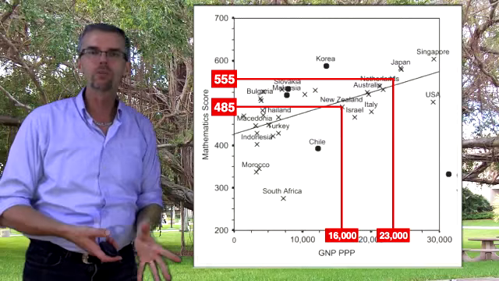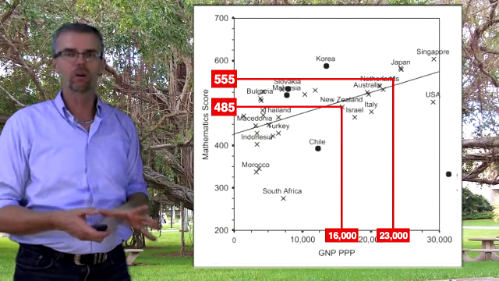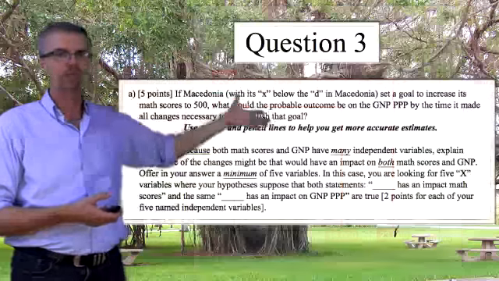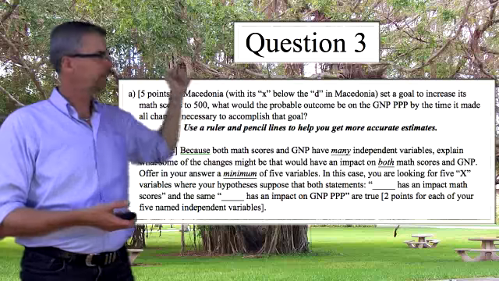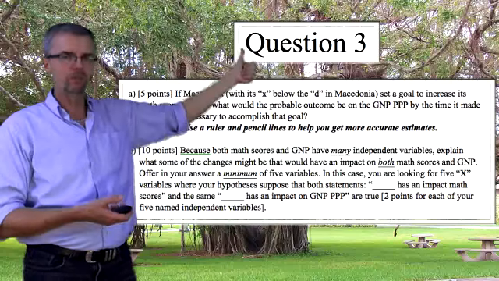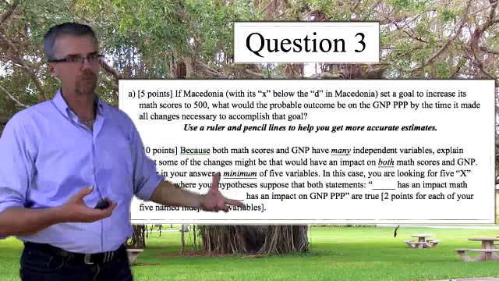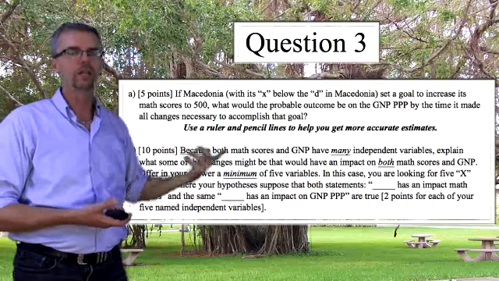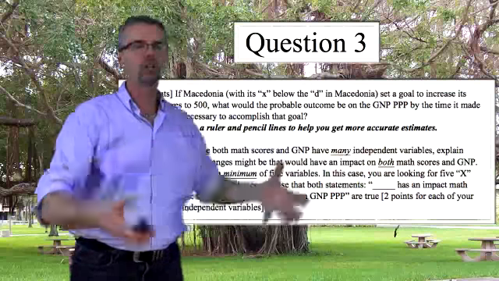This is up to you to answer the way you want. You can go any direction you want with this. You just have to give me 5 examples of something that can at the same time increase math scores and increase gross national product. Gross national product, in case you haven't picked that up from previous classes, increases by having people spend more money in the economy as a whole.